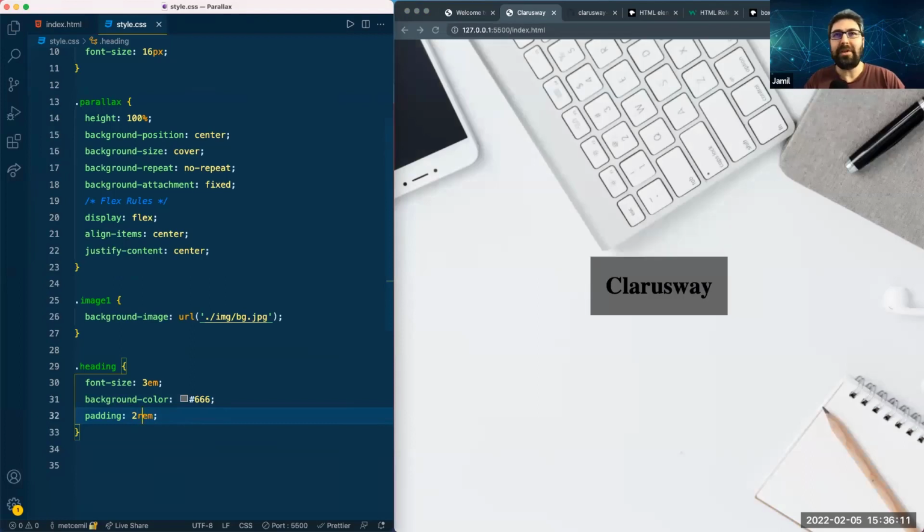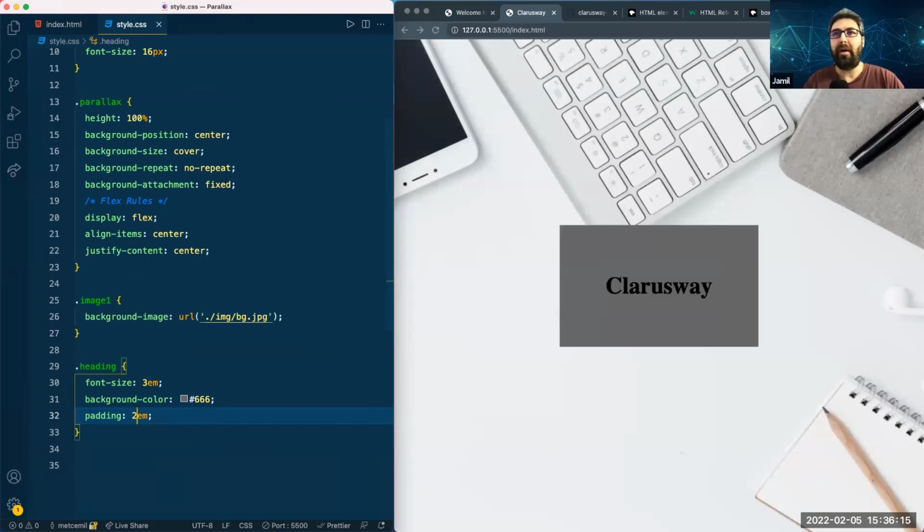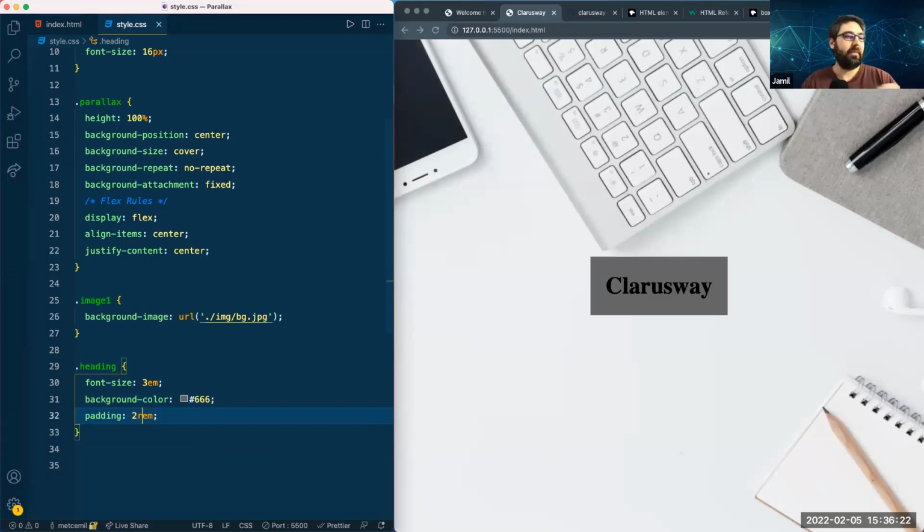If I have EM, it gives me more padding, but if I turn it to REM, it just gives me this. Any idea? R, relative. M is measurement. Do you have an idea what E stands for?